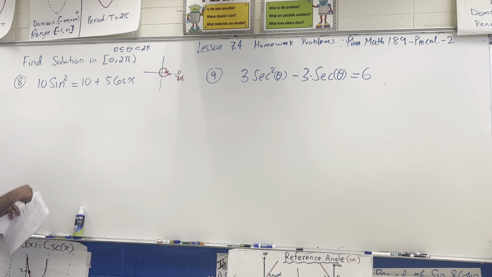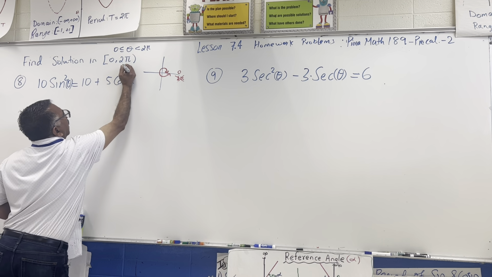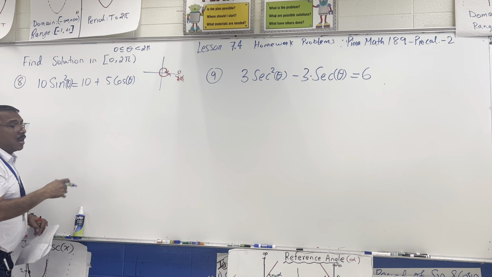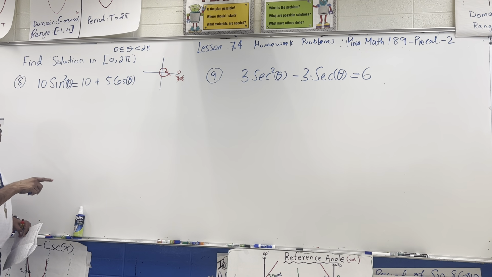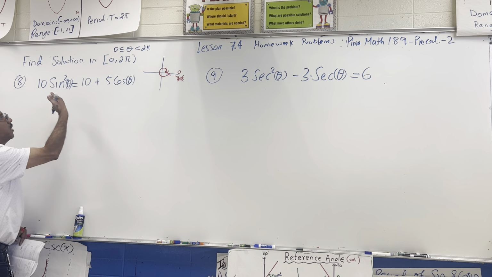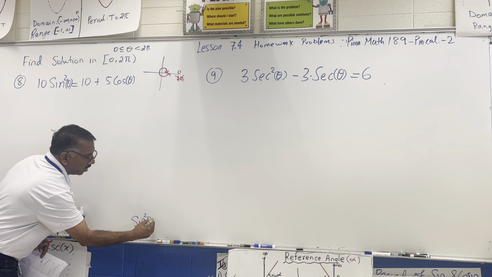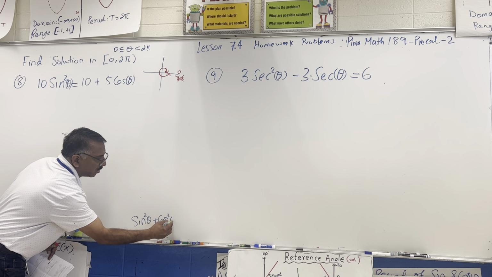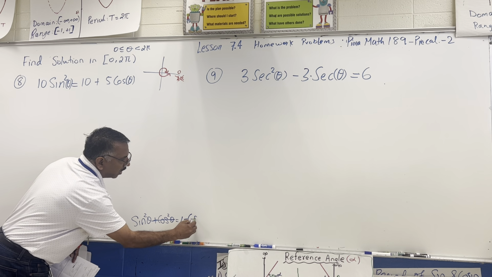That's 360. So if I want to solve this, let's call the angle theta. There's a sine and a cosine, and you can't have both ratios. You have to have only one ratio. You can't change cosine, but you can change sine, because of the Pythagorean identity, sine squared theta plus cosine squared theta equals 1. We can write sine squared as 1 minus cosine squared theta.